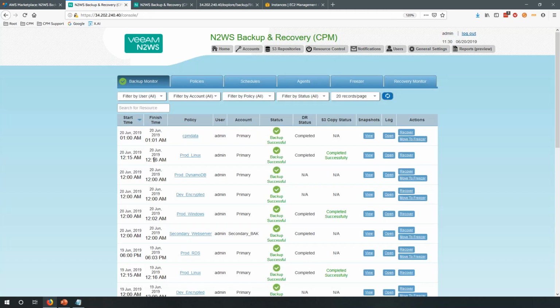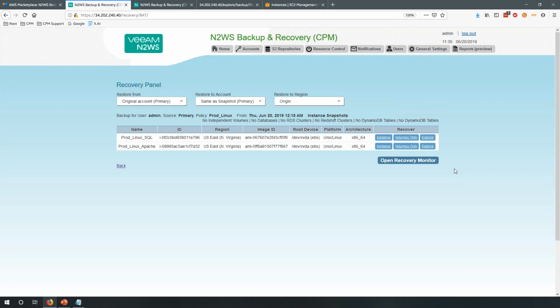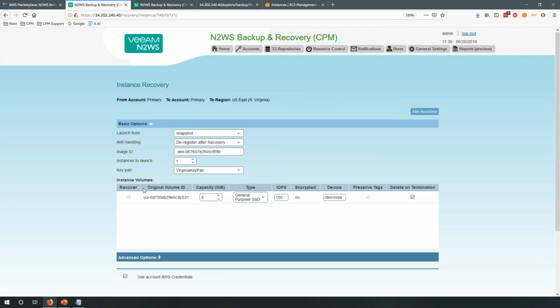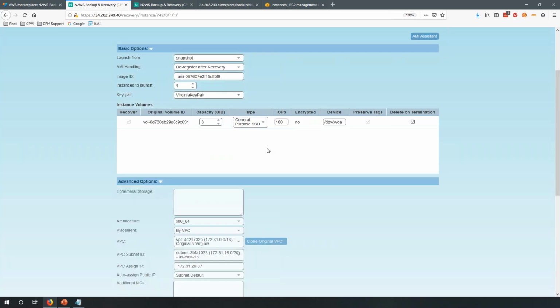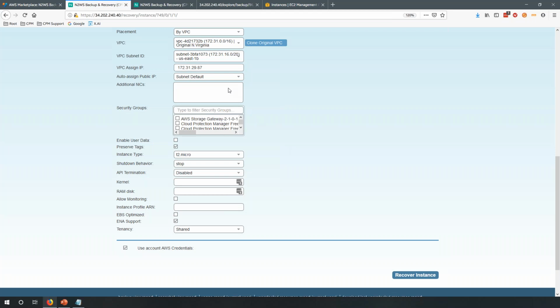A lot of information. Now, let's actually perform a recovery, because after all, that's really our claim to fame. We talked a lot about Windows, so let's use Linux now. And it's not all or nothing. I can actually pick and choose which instance I want to recover. So I'm going to do an instance recovery for my Linux instance right here. My instance is still up and running, so I don't want to cause an IP conflict. So let me blank this so that AWS is allowed to assign a new IP address to it. Down here is my recover instance button.